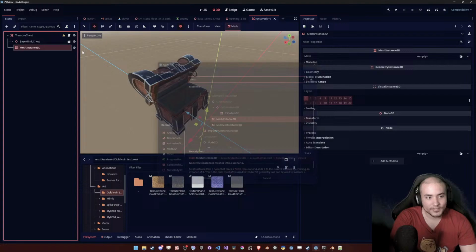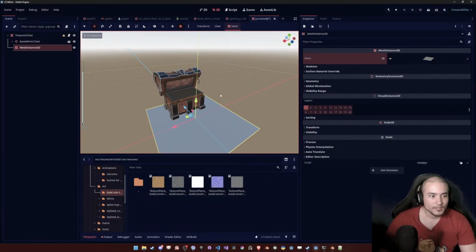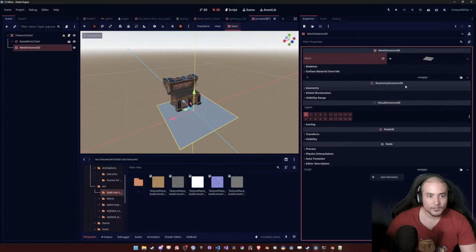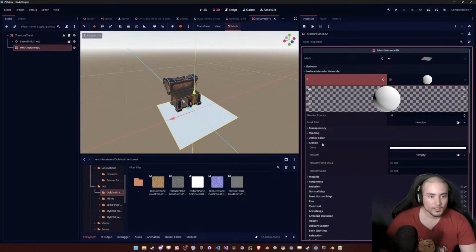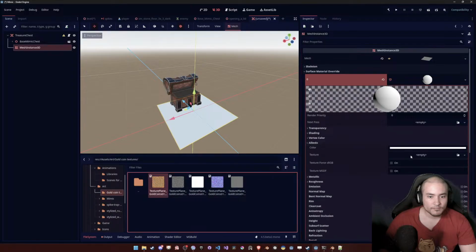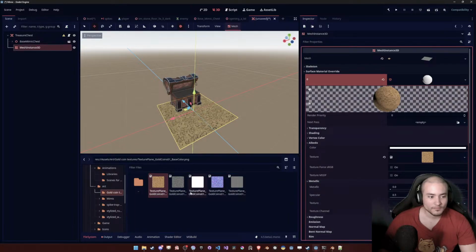Let's add a MeshInstance3D. The MeshInstance3D is gonna be a plane. On the plane, you're gonna have a material, which albedo is gonna be this. You got this, Godot. It's just a texture. Oh, there you go.